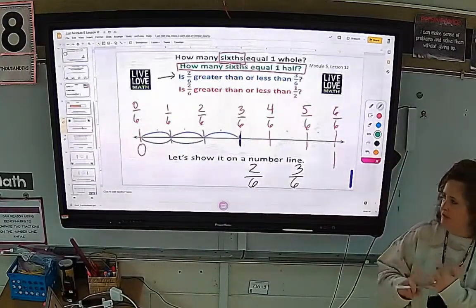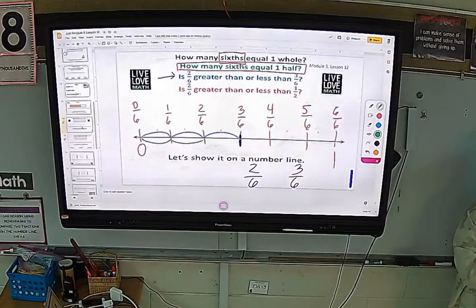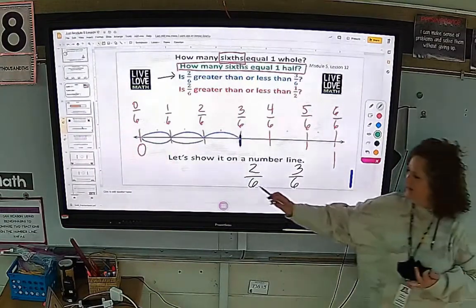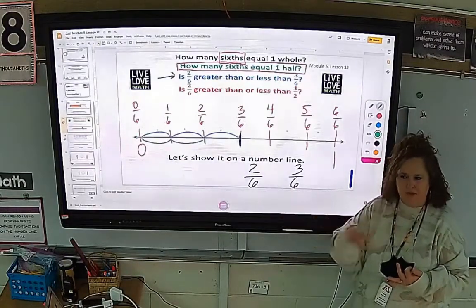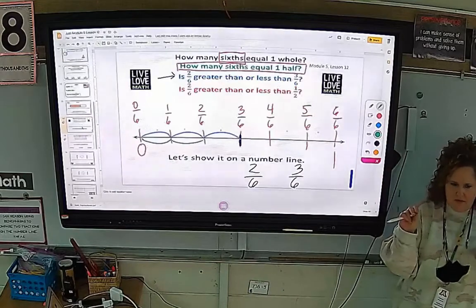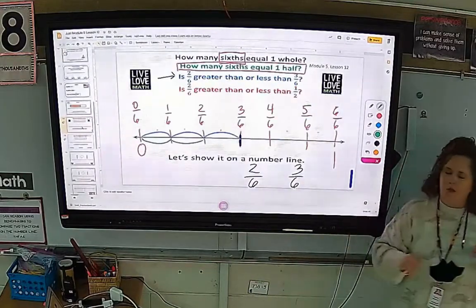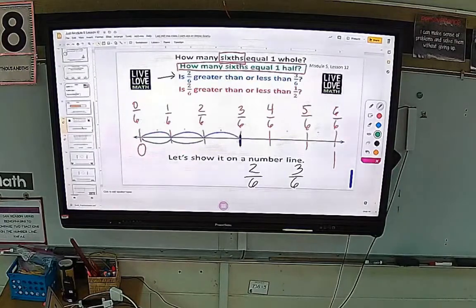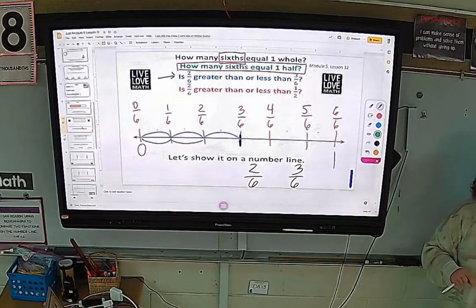Okay, Martin says the numerator is smaller, and he can say that because these two are the what? The same. If we start having two different numbers down there, we've got to be careful about just saying, oh, this is smaller. We've got to be careful. Anything else? Any other ways that you might have used to go, oh yeah, 2/6 is smaller than 3/6?